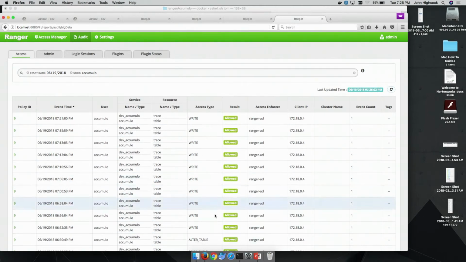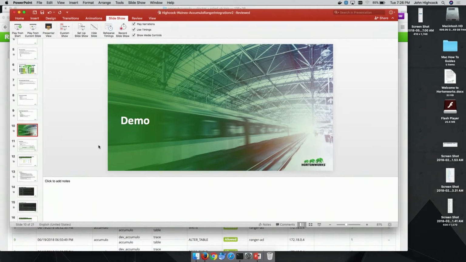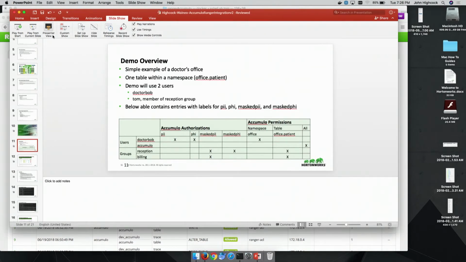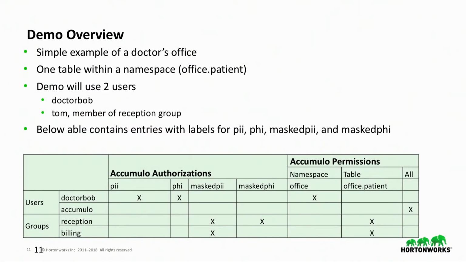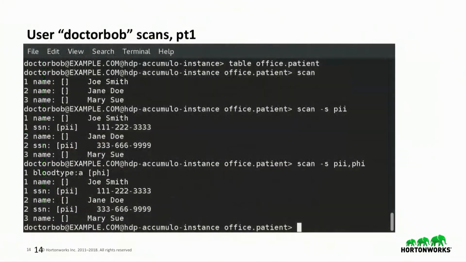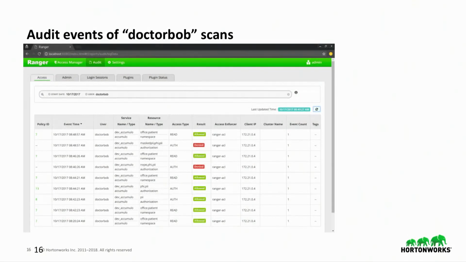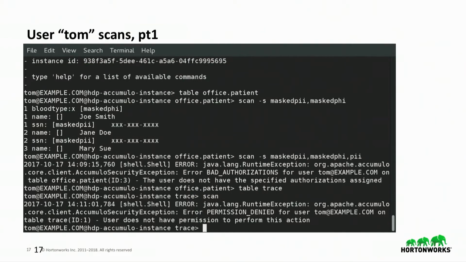In terms of the rest of the slides, this is kind of a breakdown of the way their authorizations worked, for simplicity's sake. And you can see how they were granted. It's a little more palatable than just the Ranger view without actually clicking into each one and trying to remember what was there. And then just a bunch of screen caps, just in case everything went wrong. We had screen captures. Last time I did this, the resolution was a little different.